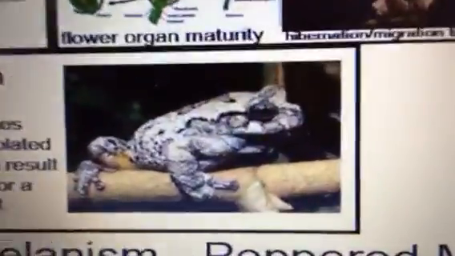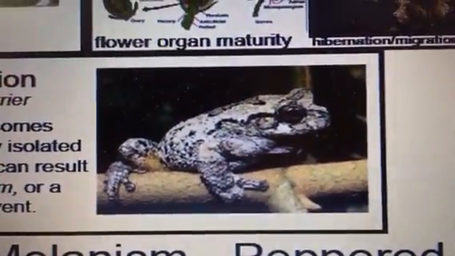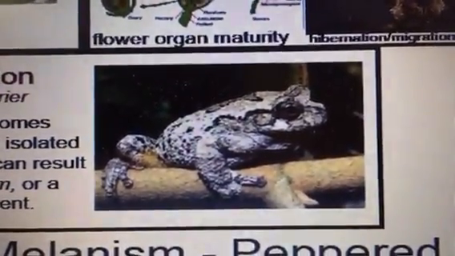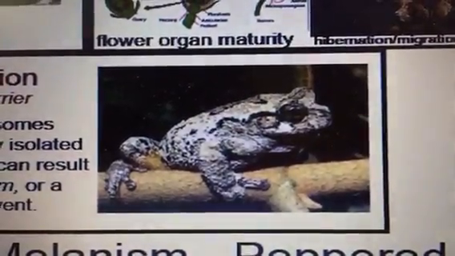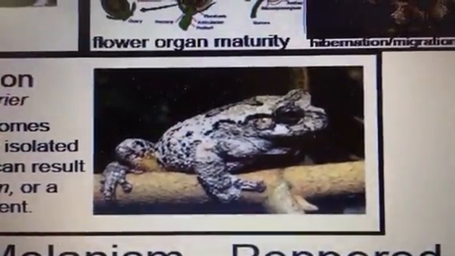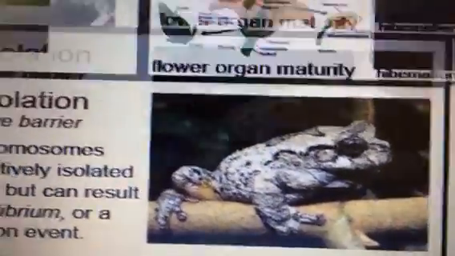This happened with frogs at least once that scientists know about, where the frogs just got an extra set of chromosomes. They went from diploid to triploid. They could not reproduce with the other members of their group, and now they are totally reproductively isolated and are slowly changing into their own species.